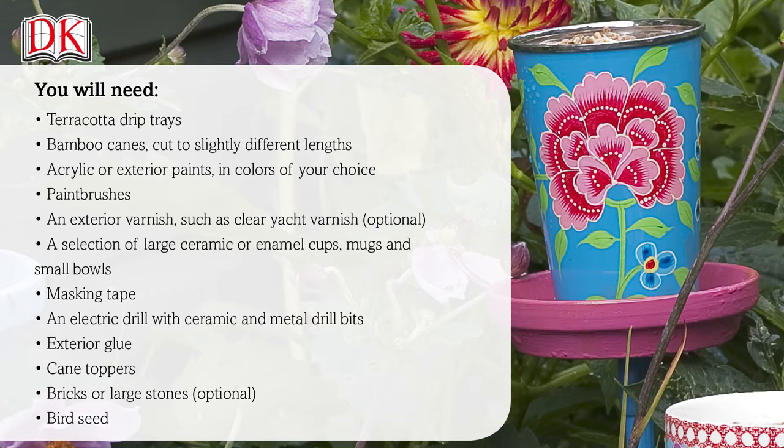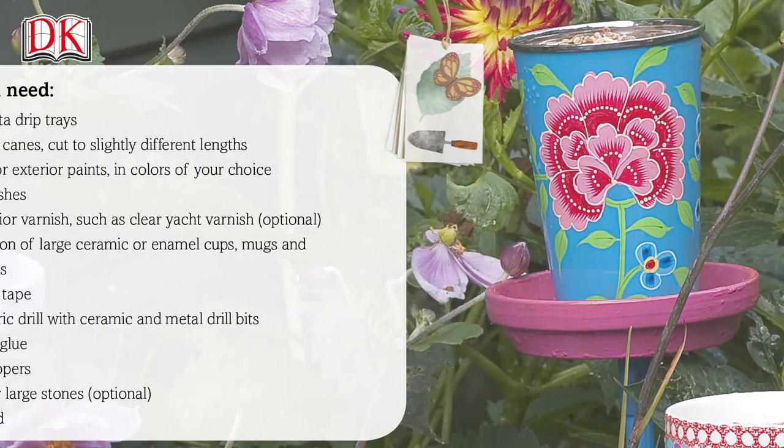You will need terracotta drip trays, bamboo canes cut to slightly different lengths, acrylic or exterior paints in colors of your choice, paint brushes, an exterior varnish such as clear yacht varnish, optional, a selection of large ceramic or enamel cups, mugs, and small bowls, masking tape, an electric drill with ceramic and metal drill bits, exterior glue, cane toppers, bricks or large stones, optional, birdseed.